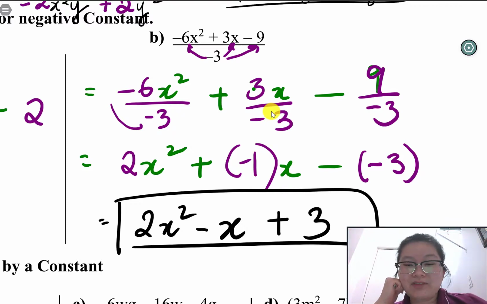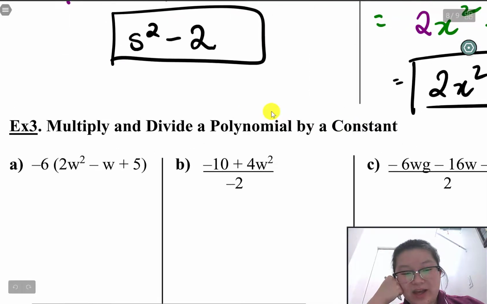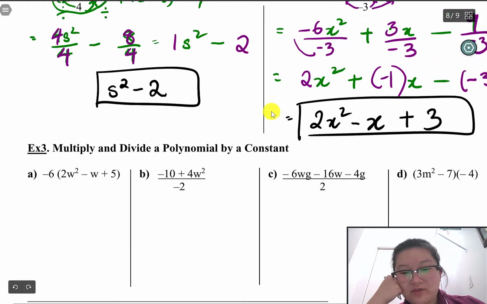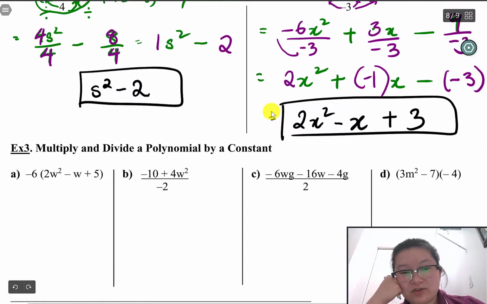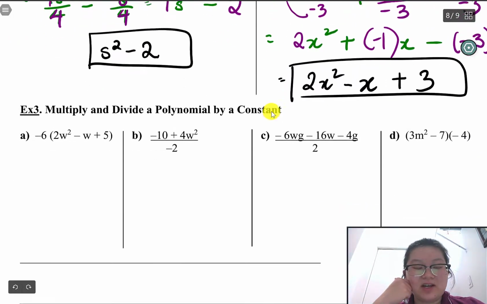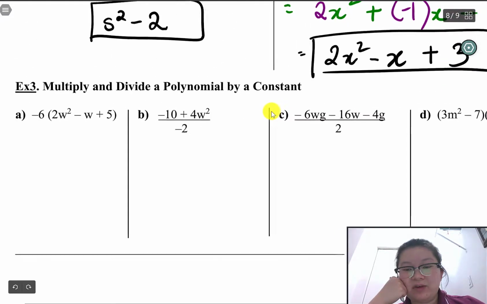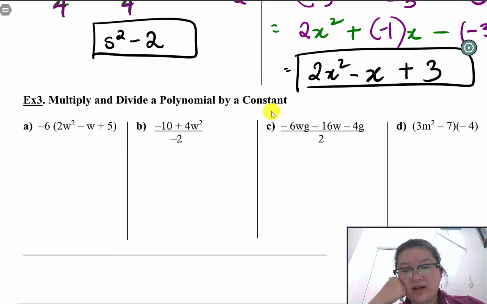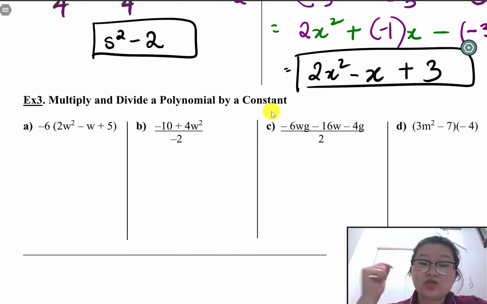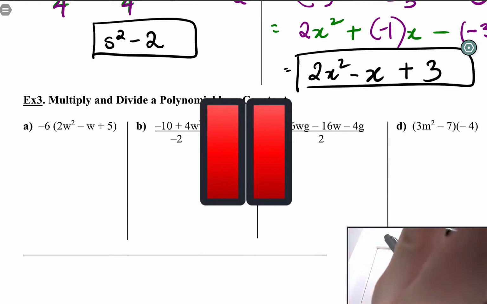So we just have to be very careful with the negative signs. Just be careful with the negative signs. Okay, and down below we have a mixture of different forms altogether, so we just have to make sure we apply the right thing and get a little bit more practice. So here, example 3, we're going to multiply, divide by a polynomial, etc. You know what? I think this is also a great time for you to try all of them. So again, great time to pause the video.